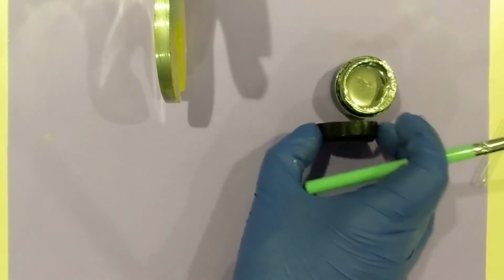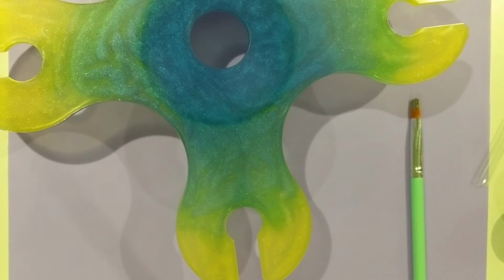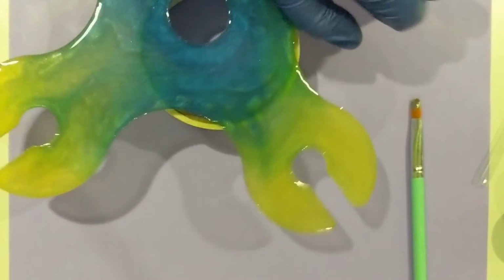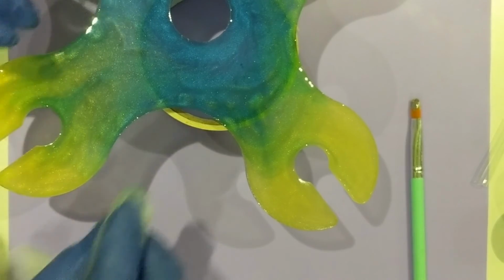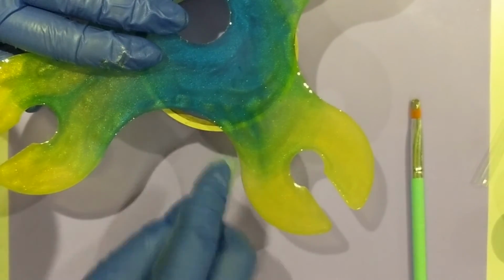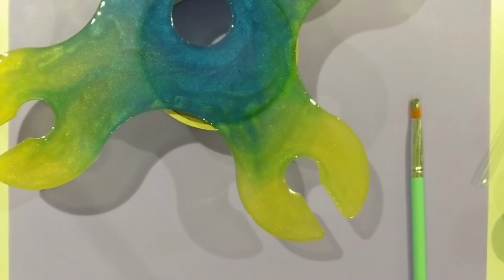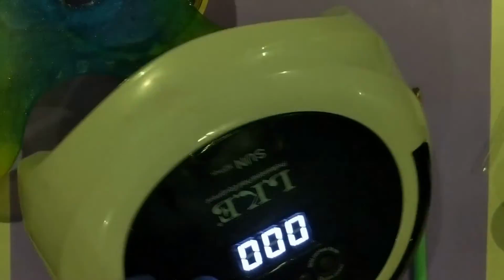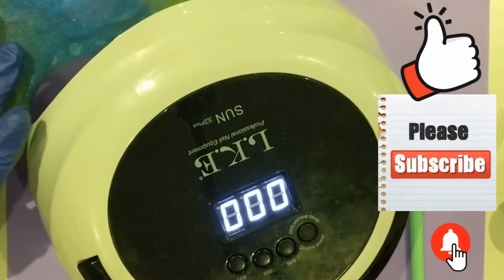Okay, we will close this up because we do not want it to be cured. And we'll grab our tape to sit it on. I do have a wipe, so I'm just going to run this along the top and bottom just to wipe off anything that went over. Same on this side. There we go. Then we'll just pop it in the light, in our lamp for a couple of minutes. In fact, for now I don't need it.